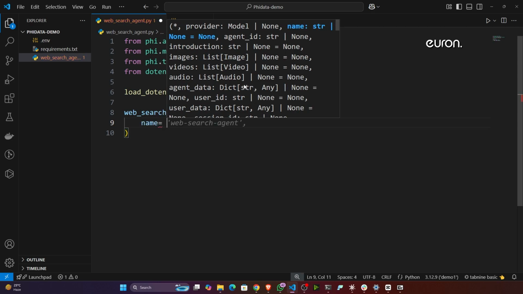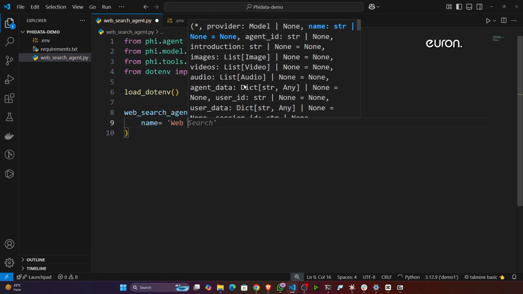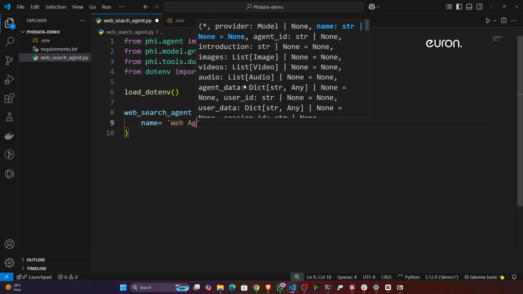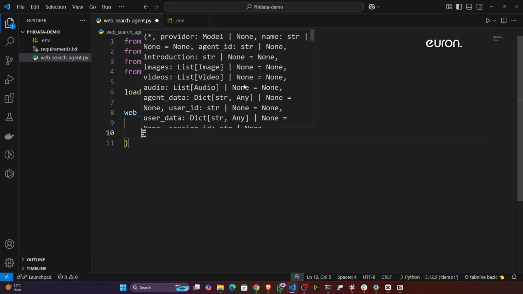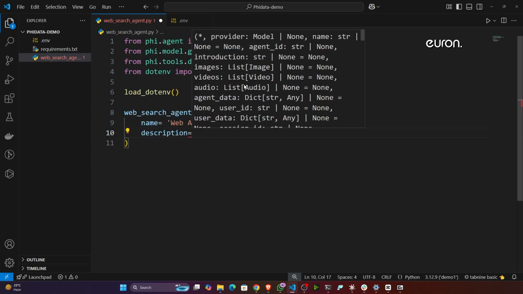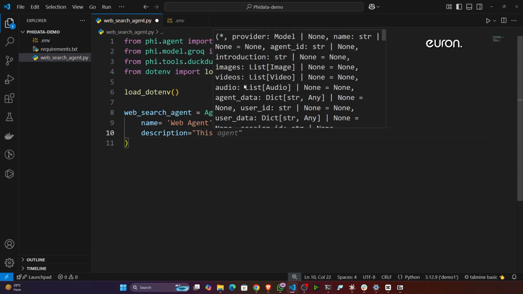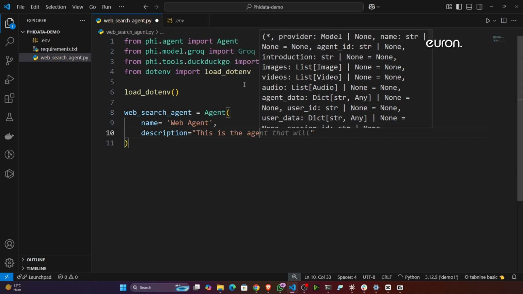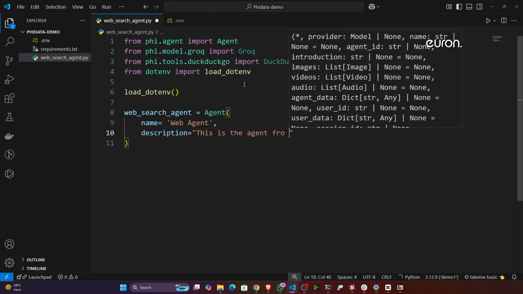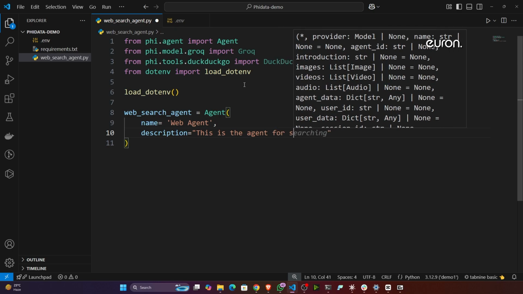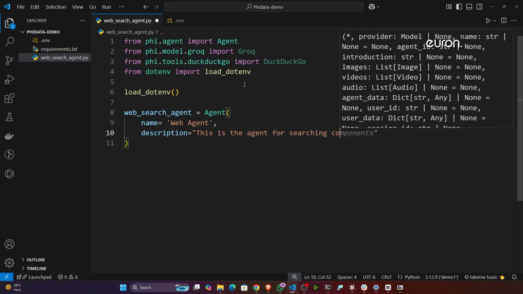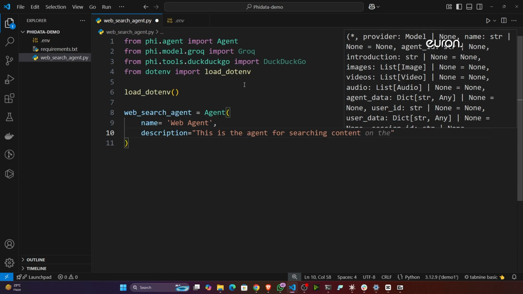Name is equal to, let's say, web agent. Then description: this is the agent for searching content from the web, from websites.